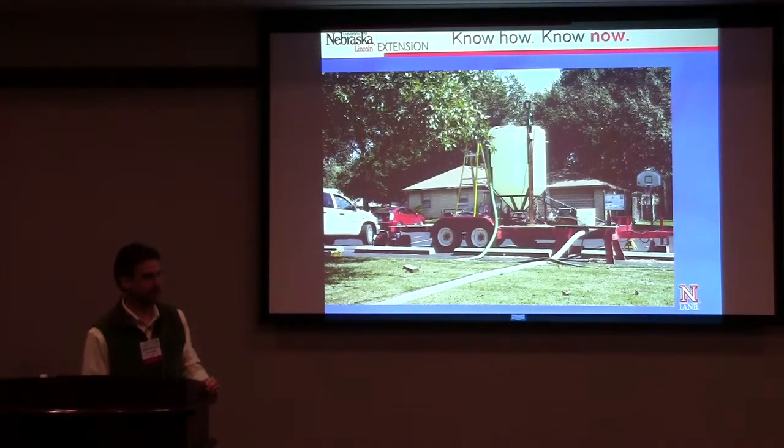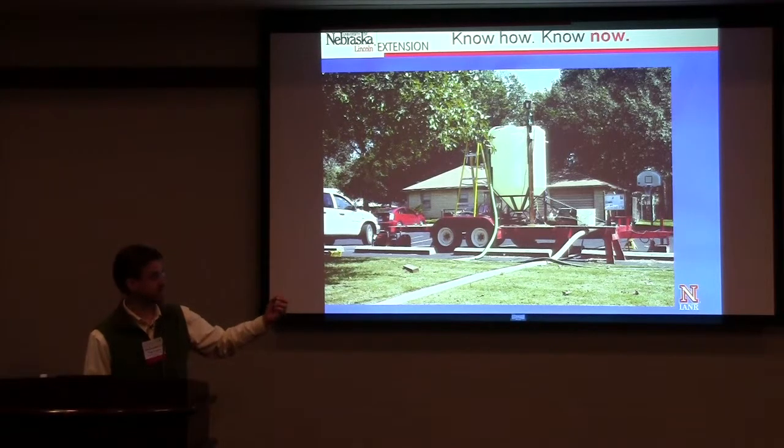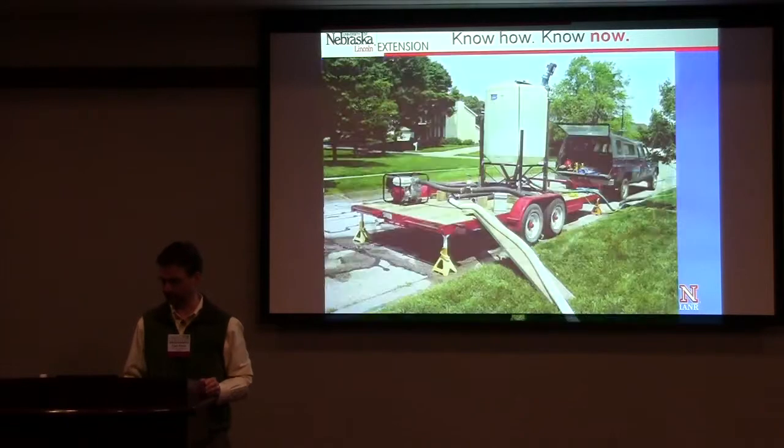It's about a 500-gallon cone-bottom tank. We'll need the ability to refill this tank. If you use more than 500 gallons of water, you need to keep refilling it. So we were able to tap into Lincoln City fire hydrants to do that. This particular system is a prototype of the design, and it's actually a half-scale size. So our full design would have two 500-gallon tanks, or else a 1,000-gallon tank, for the design storms we're targeting.